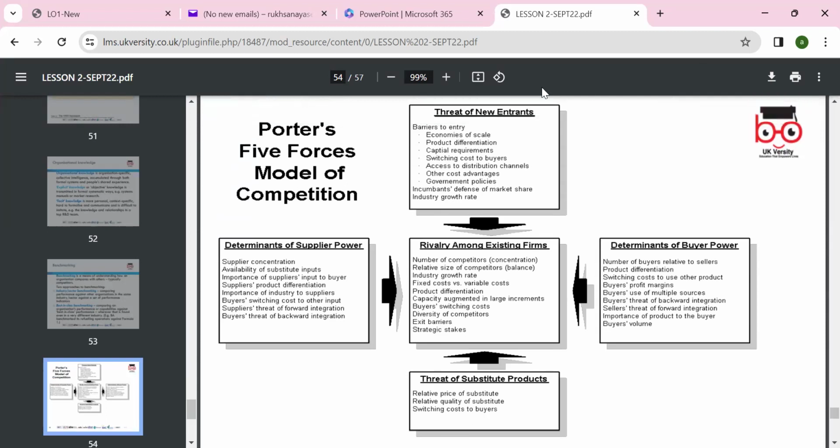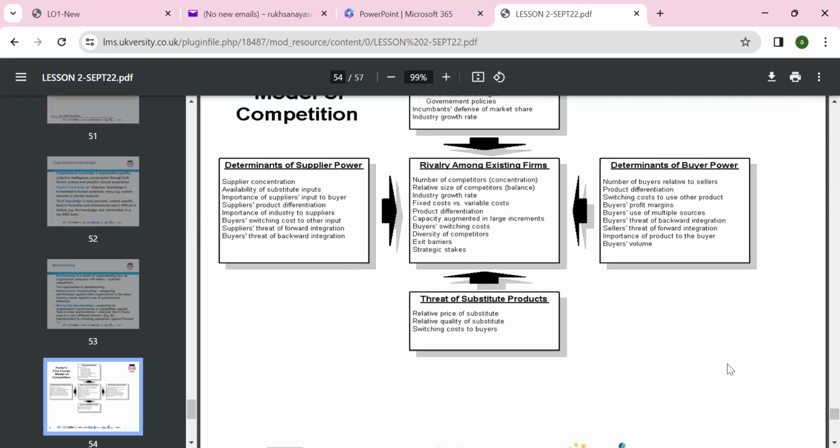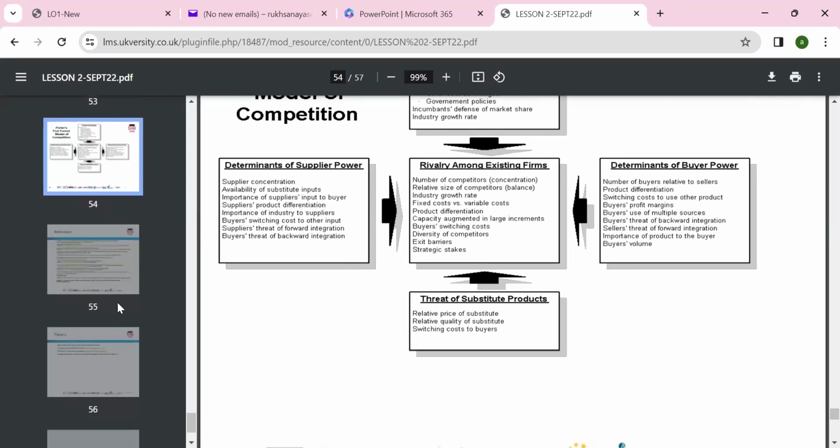Michael Porter said there are five forces. We need to draw the barriers. Threat of new entrants: anyone can enter, so we need economies of scale, which can be a barrier for others to enter. Then determine whether buyer power is high or low. We need to look at switching costs. Then the power of suppliers, so we need to find alternatives; the power of suppliers should be less. For the threat of substitutes, we carry on changing the product to minimize that threat. So we can draw these barriers.